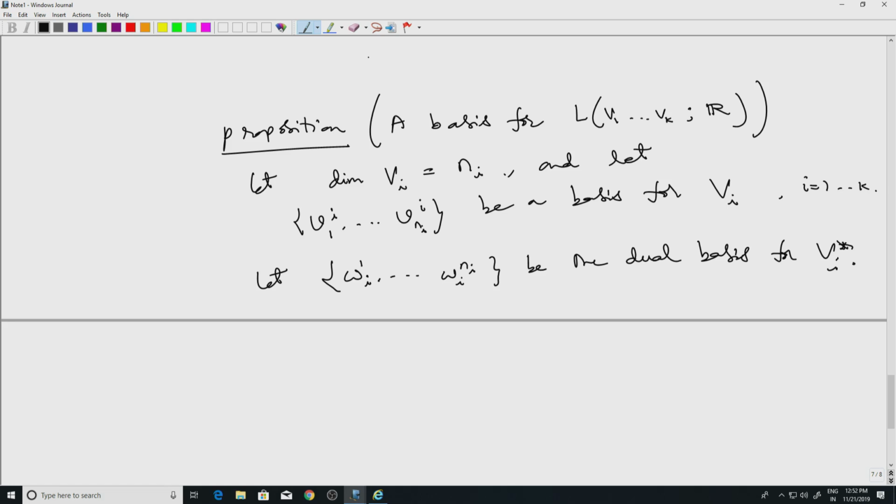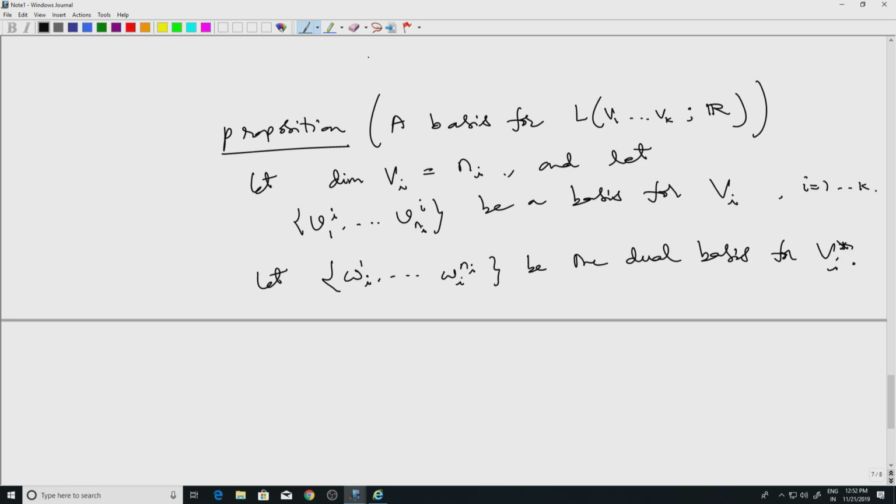Now the building blocks for this basis will be these one forms. In other words, a basis of one forms, namely the dual basis. Of course, when I say dual basis, I'm already assuming that I start with a basis for Vi, and then get a dual basis for Vi star.